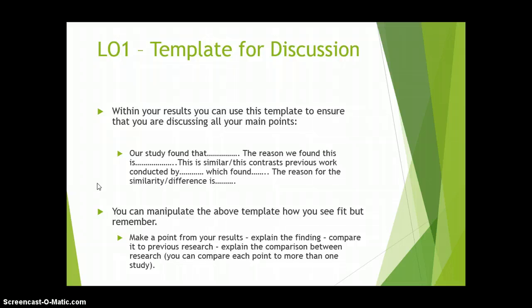So just to summarize, if you are going to change it: make a point from your results, explain the finding, compare it to previous research, explain the comparison between that research. And don't forget, you don't have to make one point and compare it to one piece of research. There might be 3 or 4 studies that you've talked about that are relevant, and you can explain the similarities and differences between them.